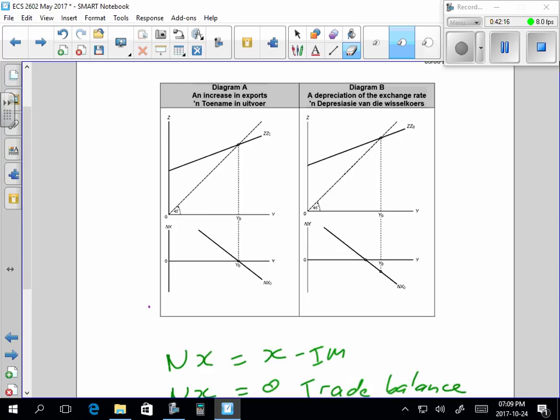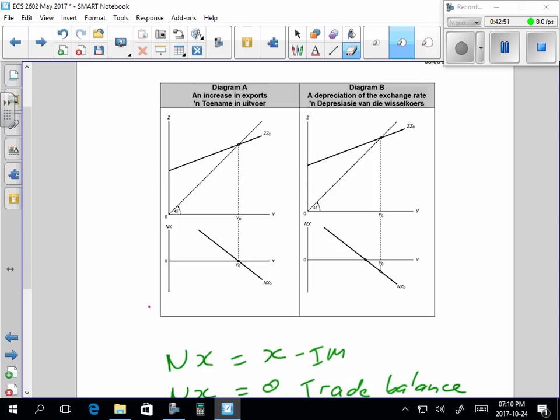If there is a change in local demand, so if they say income in South Africa increases, now remember we've got marginal propensity to import. So if our income increases, we're going to import more goods and services. We will not shift the net exports curve, we move along the net exports curve. Okay. So the first question is obviously to use diagram A to illustrate an increase in exports. Now, an increase in exports, you should already know, shifts the net exports curve to the right.